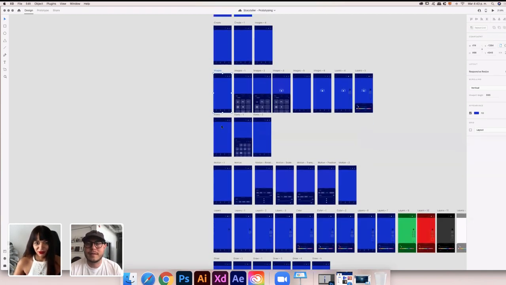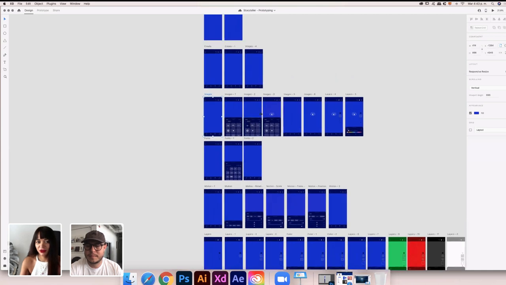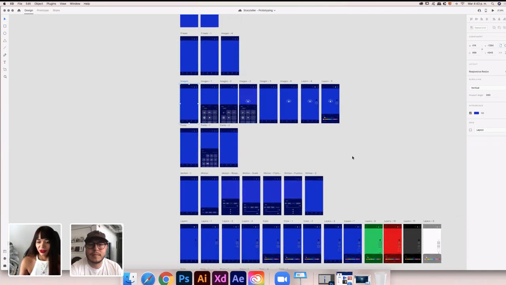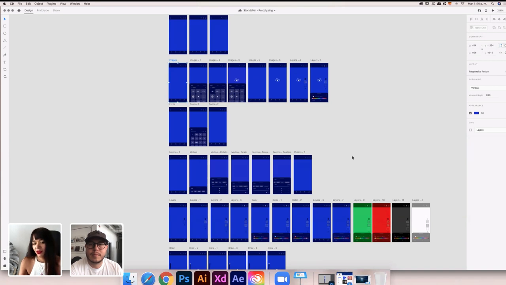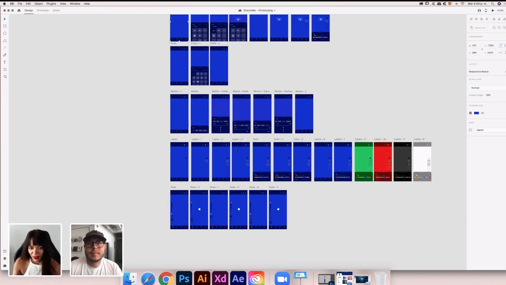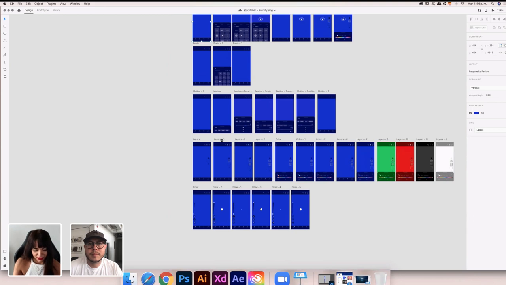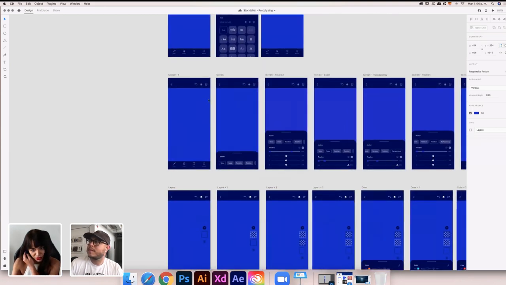I guess what I wanted to do, instead of trying to prototype all the screens since we don't have enough time, was show you the different things that I did, and what things I implemented on different screens and copied to other ones, so you have more or less an idea of how to play with these features. One that I'm missing that I really like is the motion one.